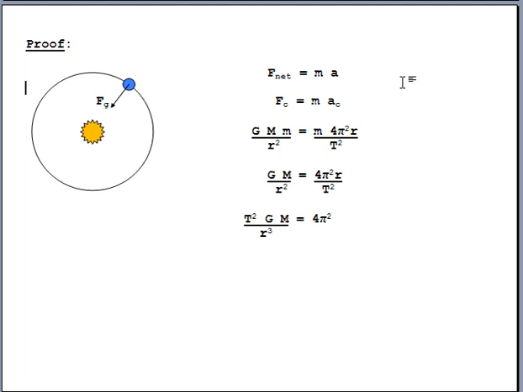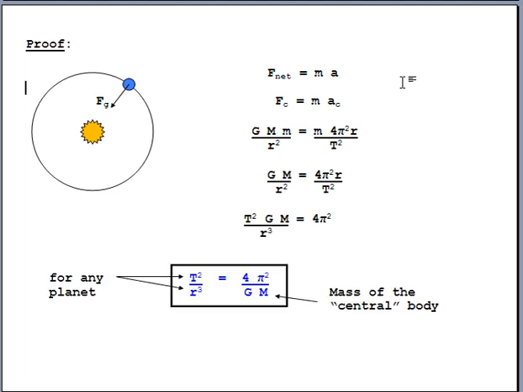The little m's can go away, and then you can rearrange this until it looks like this form. So last lesson I was saying, yeah, we like to leave it in this weird form, T squared on top of r cubed. And here's why. All of the numbers over on this left-hand side are talking about the planet going around the sun. Those are planet-specific numbers. There's nothing about the sun there. And then everything over on the right-hand side is not talking about the planet. All right, there's one number in there talking about the sun, or the central body, if you wish.